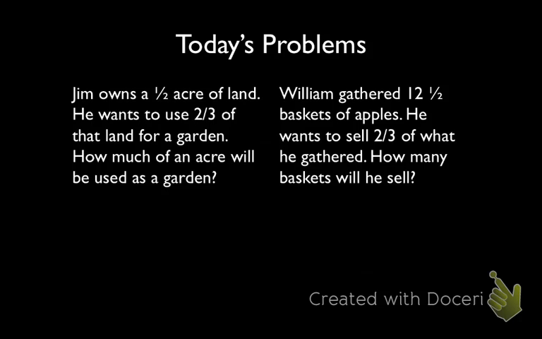So using these steps and keeping these steps in mind, we have 2 problems to work through today. The first one says that Jim owns a 1/2 acre of land. He wants to use 2/3 of that land for a garden. How much of an acre will be used as a garden? The second problem says William gathered 12 and 1/2 baskets of apples. He wants to sell 2/3 of what he gathered. How many baskets will he sell?